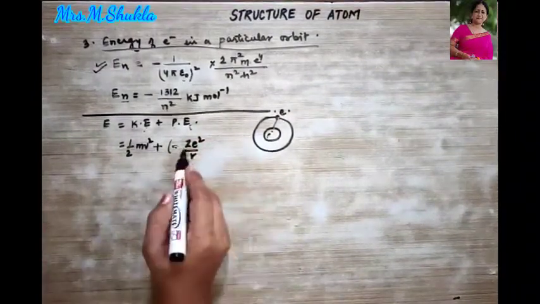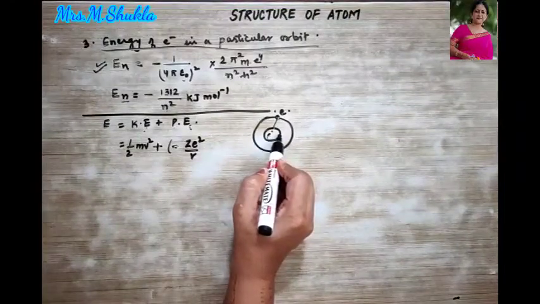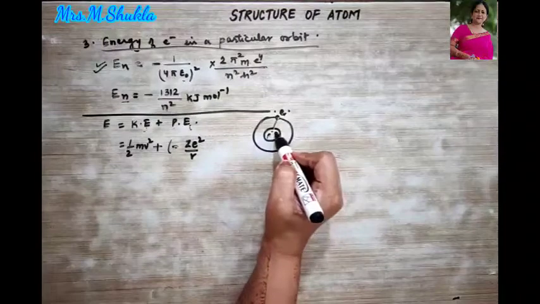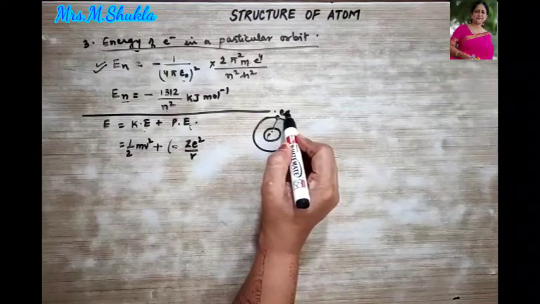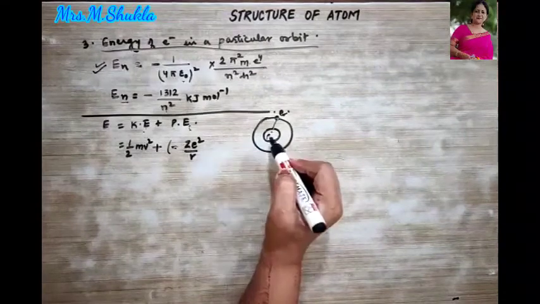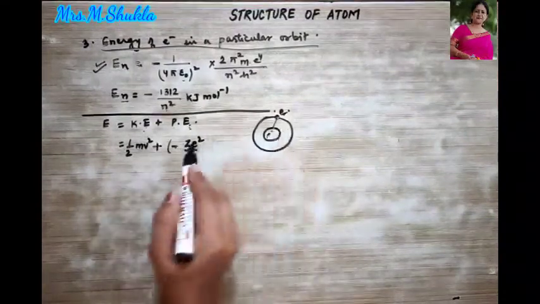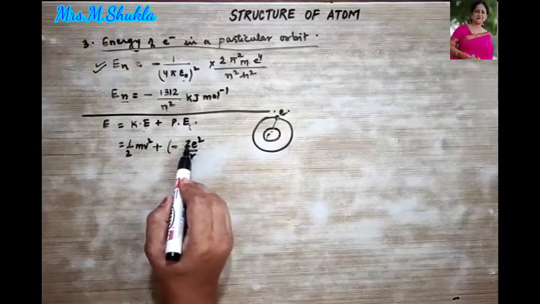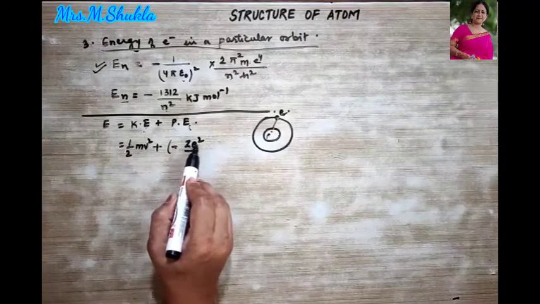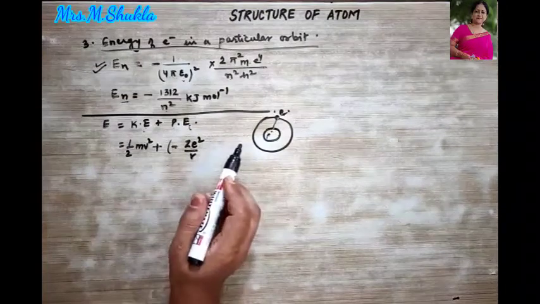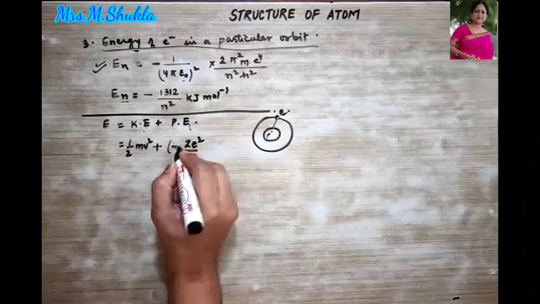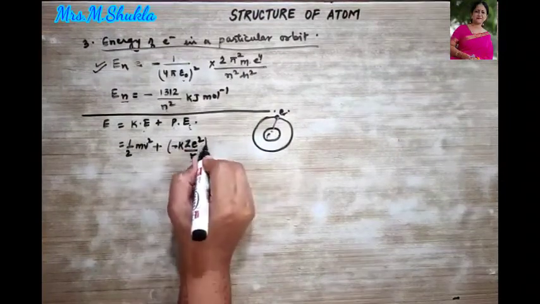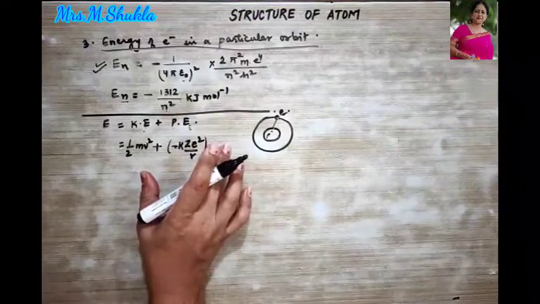Do you remember? Z E positive for the proton over here and E for the electron. So plus and minus has no value over here. So what do we write? Z E square upon R. And since this is inversely proportional to the radius and directly proportional to the atomic number, when we remove the proportionality sign, then what do we have to write? K over here, right? So this becomes your potential energy.